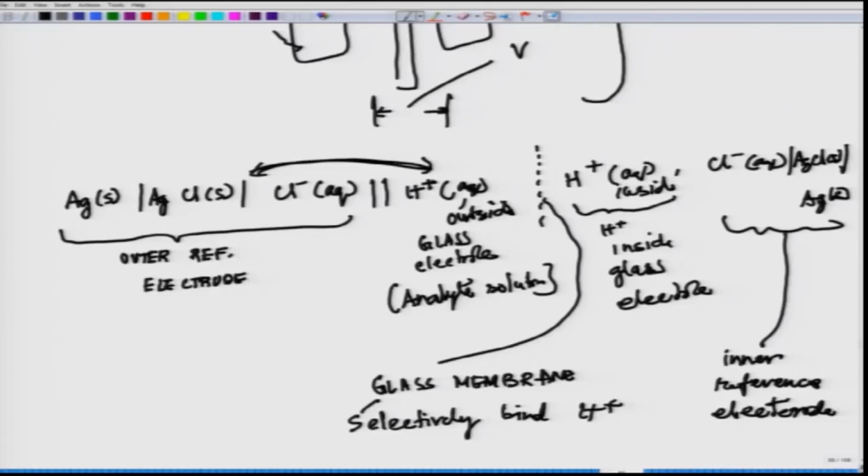With these two reference electrodes, whatever shift is happening, which selectively binds, there is a change which you see here as delta V, and that delta V is calibrated with the H plus ion concentration. Based on that, we measure all our pH. If you look at the picture of this, I will try to draw it for you. It looks something like this.